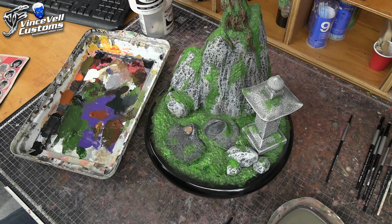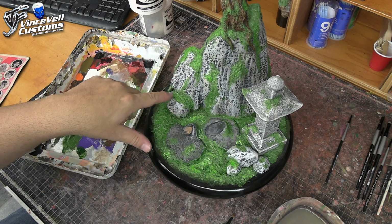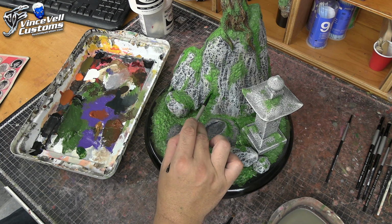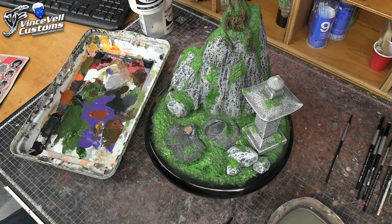Like I said, I'm looking at the way they did the item for the factory paint up, but I wanted to do my own take. So I threw a lot of the Aves in certain areas and really caked it up to make it look mossy. So going back in here now and hitting this with the brush will help define it a little bit more, and we'll just darken up some stuff.